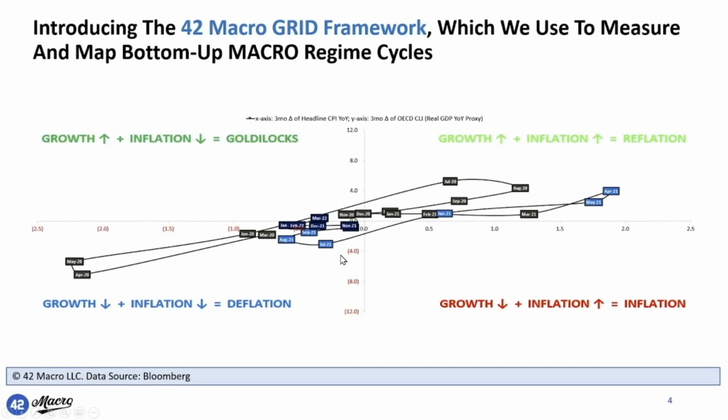This is current at the time of recording. What's the date today? The 3rd of August, 2021. So what you can see here is that going into June and July, we had a rapid change into forecasted deflation. August, September, a little bit of deflation there too for the next 2 months. So from a macroeconomic regime perspective, you could say that we're actually in quite a risky phase right now, which puts the rally that we've seen at the beginning of August on a little bit of rocky footing.